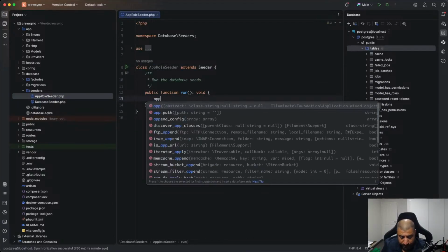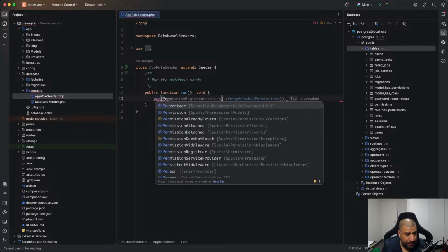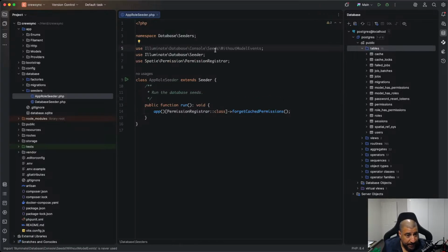First, I want to grab the PermissionRegistrar class that comes from Spatie package.